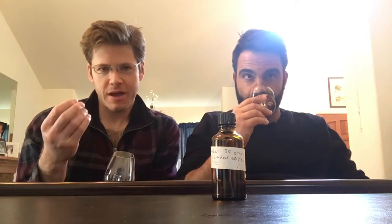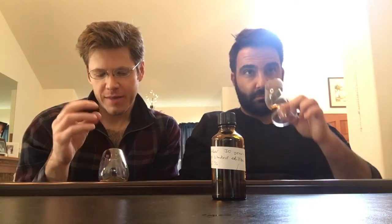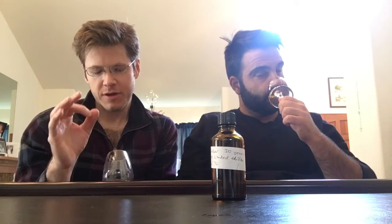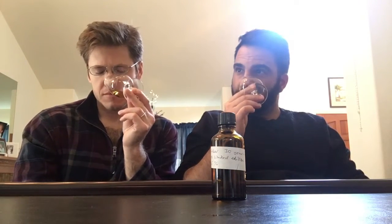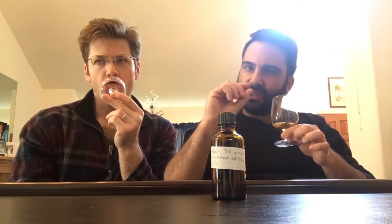And there's very much that crepe and creme brulee element that we get from a lot of really well bourbon matured whiskeys. But then still, with the salt and the little bit of smoke and maritime, when you get that lemon and that salt and that ocean air feel, then the oysters come in and the kippers come in a little bit, but not too salty. Really well balanced with the sweet, but like Narby said, it's all candied. It all has this candied feel over it. You get a touch of that leather.